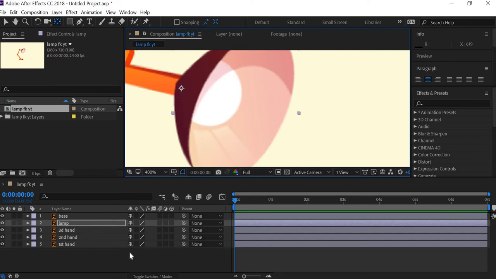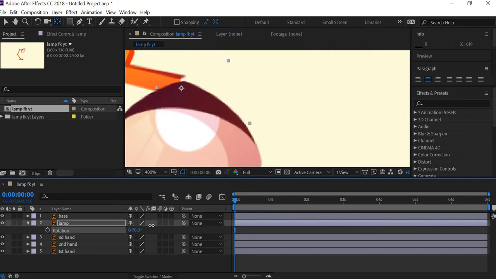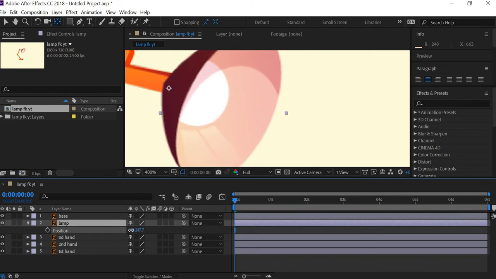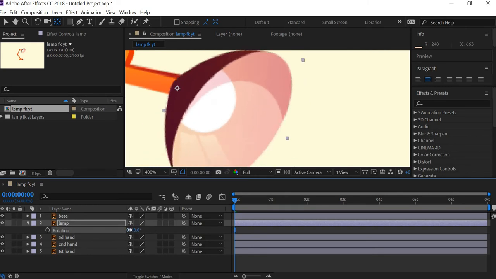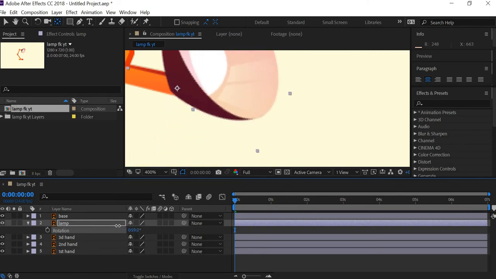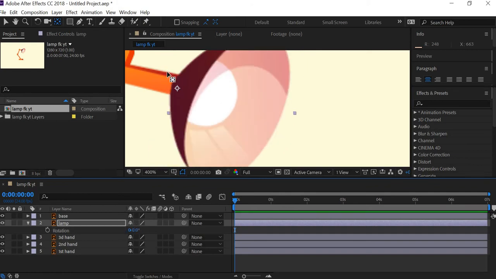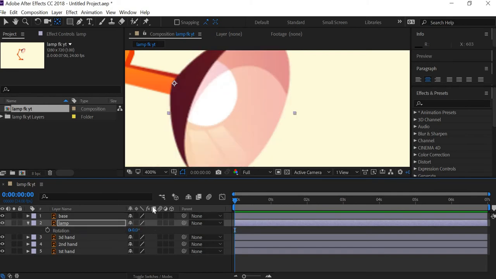Now I will hit the rotate button, and see how it is breaking when I move it down. I don't want that to happen. So I will open the position of this and move it slightly to the back. If I rotate it down, see, up is no problem, down is a problem. So maybe I'll move the anchor point here somewhere. Now if it goes down, it does the same thing. So we'll move it up.